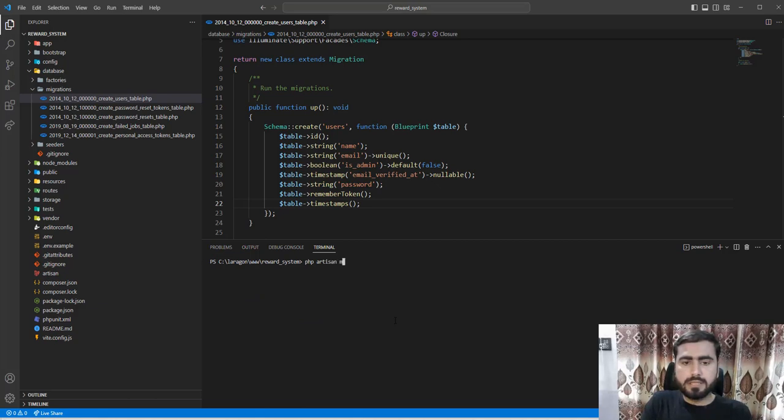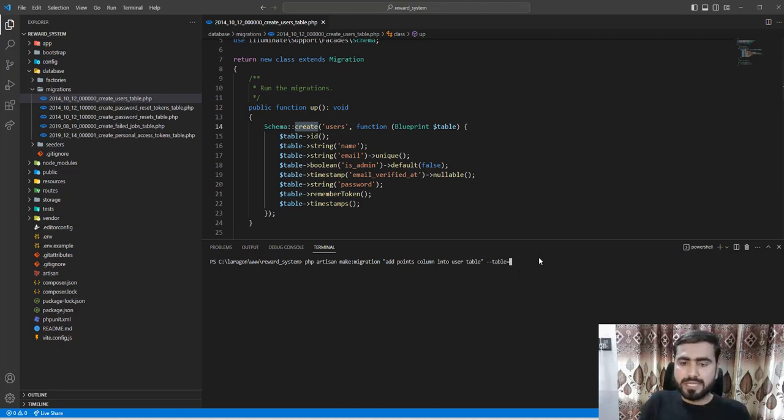So let's get started and create a new migration with php artisan make:migration. The name of the migration would be add points column into user table, and you can also specify your table name here. If you specify create, the Laravel migration will contain the create method. But if you specify the table, the migration will contain the table method, which is used to add a column to an existing table.